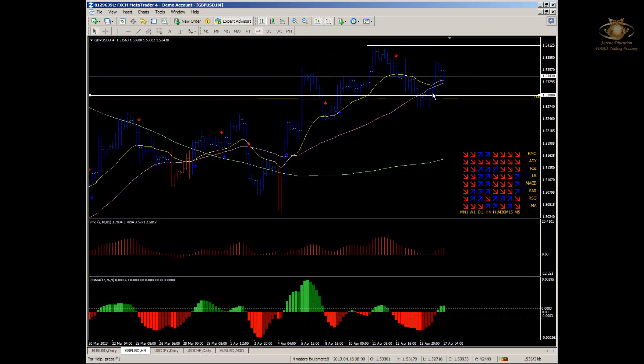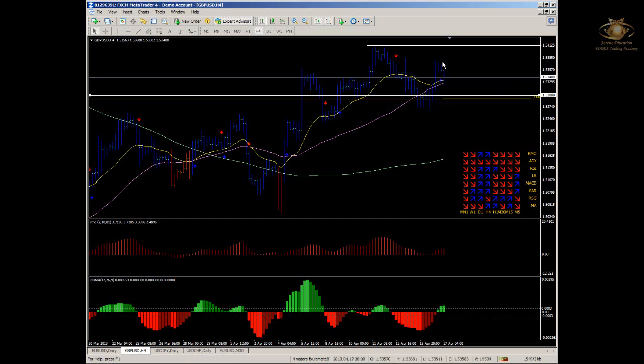We have a slight push yesterday moving higher, and we have a blue arrow that's just now formed. All my moving averages are below price, which is positive. My RMO is still above the zero line, which is positive. MACD's just climbed above the zero. It's telling me it's positive. Okay, so now we should be looking to target the upside.